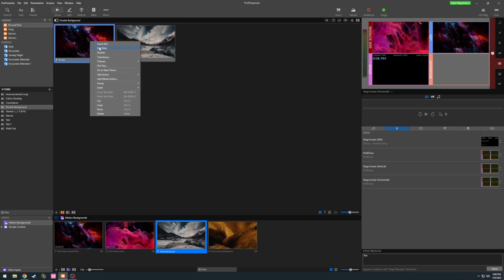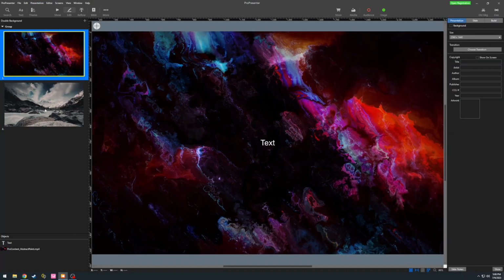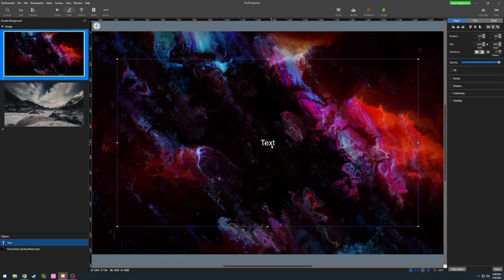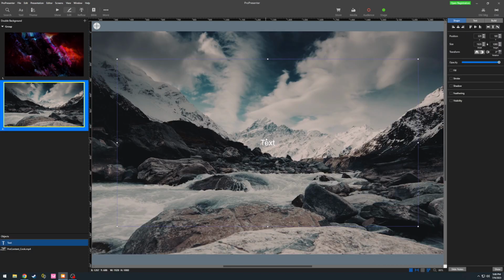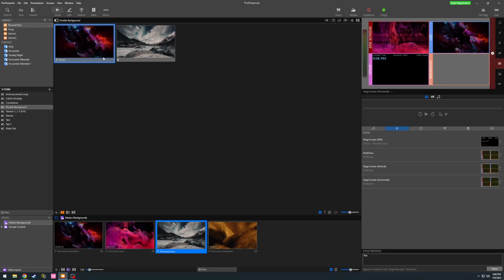Oh, and also, I'm sorry, if you want to move your text around, you can do that here. Let's just, for example, move this one to the top. Obviously, this depends on what you're doing. You may have a song where you want it to be in the same spot on each screen, just a different background. But if you wanted to put it in a different spot, you could. So I'm going to move that like that. Now select both of your slides.